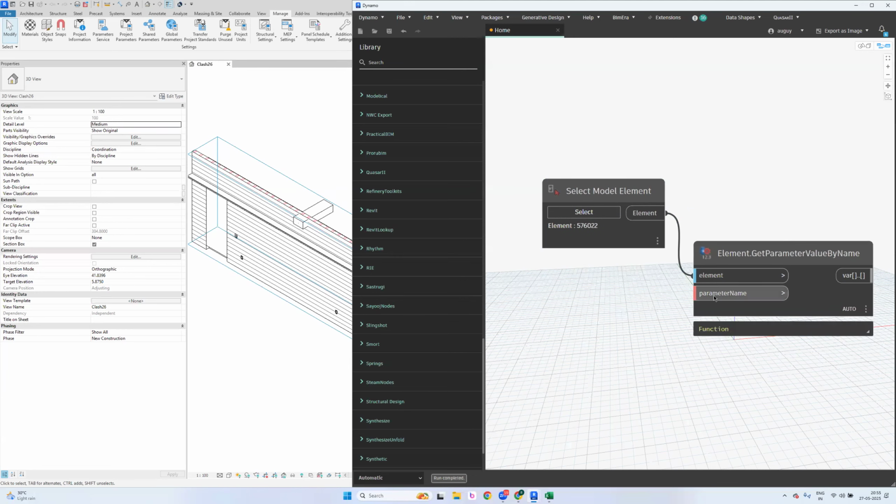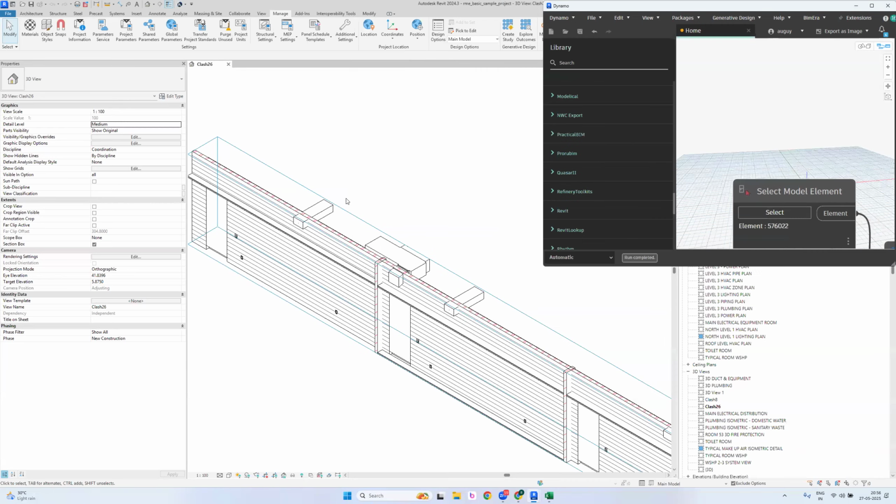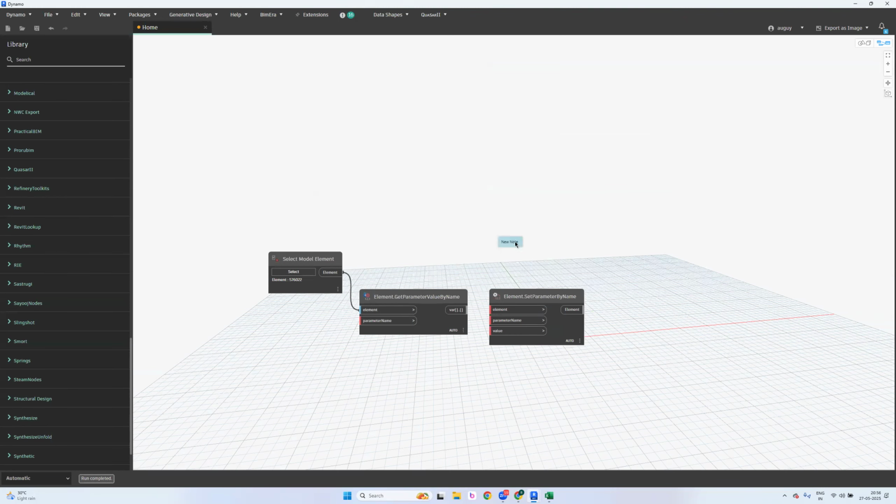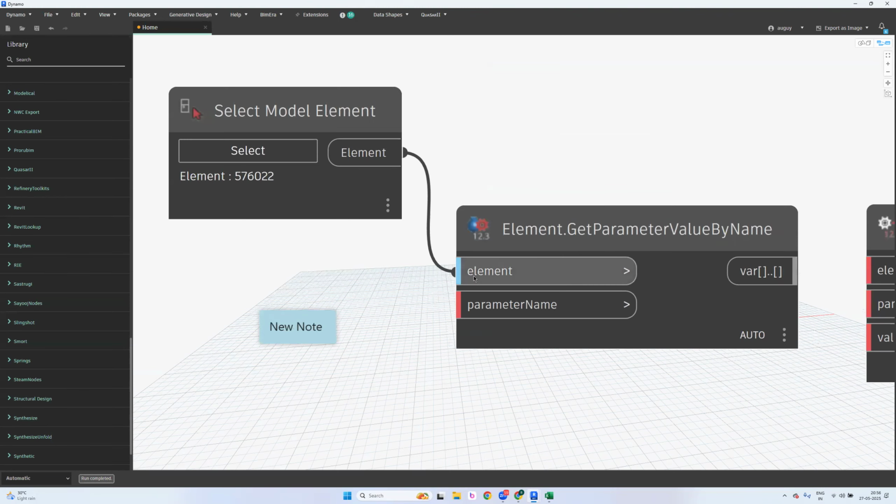Now, parameter name. When I hold the cursor on that, what is it exactly saying? The name of the parameter whose value you want to obtain, and in the second line, which is showing the string actually. Guys, Control W to place a note. When you hover the cursor on any input variable, this is a variable and it is an input.